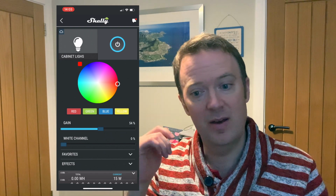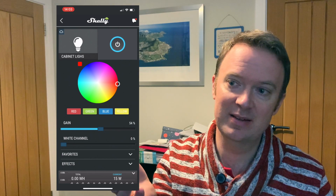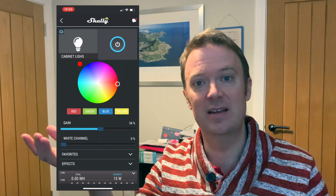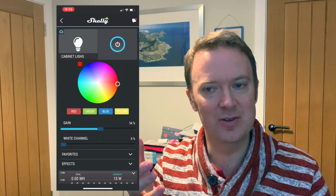Once it was set up, I've got Homebridge running on a Raspberry Pi. That automatically picked up this new Shelly device and added it into HomeKit. I'll try and show you what that looks like now with my mobile back in the kitchen. So one second, I'll go and set myself up and I'll show you how it works.